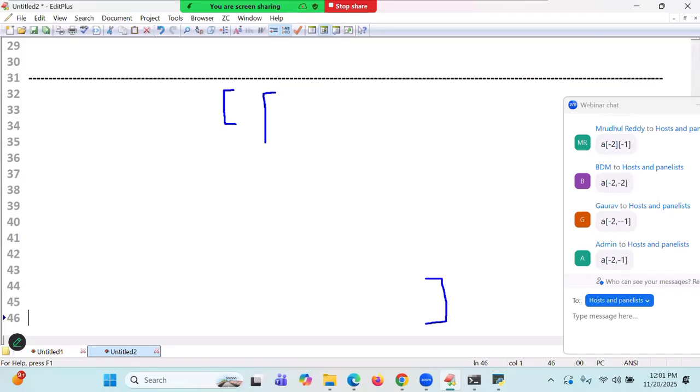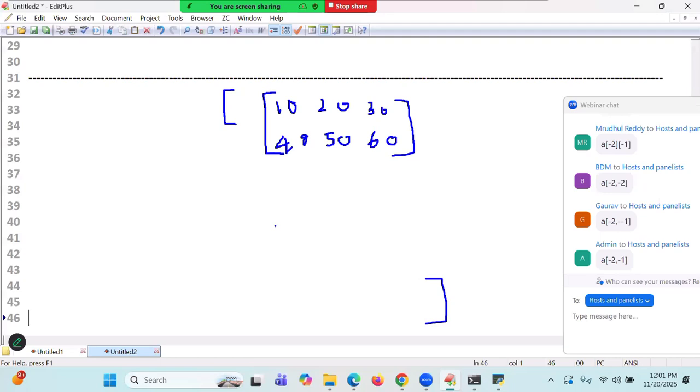Here I'm going to have one matrix. 10, 20, 30. Here I'm having 40 and then 50 and then 60. That's all. How many rows are there? Two rows are there. Three columns are there.